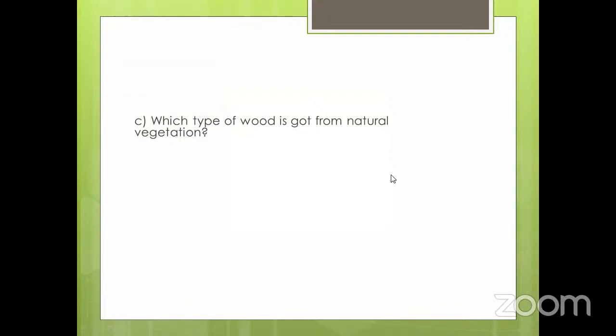Yes? Hardwood. It is simply hardwood. We even had that response when we were talking about the nature of this forest, the characteristics, we say natural forests simply produce hardwood. So the answer is simply hardwood. I hope we know the uses of hardwood. We can move to the next question.